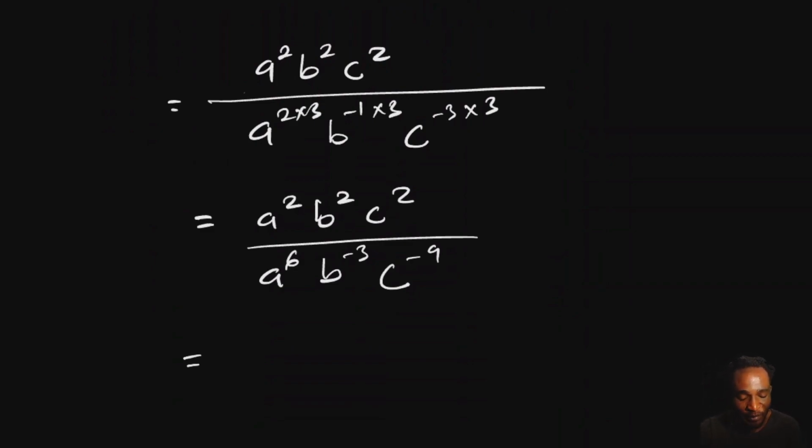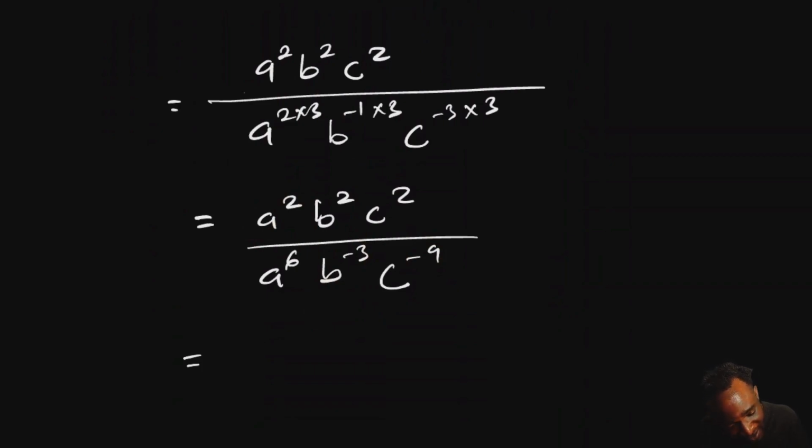Now we want to separate each and every one of these according to the same base, because we have to deal with the same base. We can't subtract these unless, of course, they have a similar index. Then we can just work around it like I showed you in the bonus tips. But for now, we have to separate all of them, put them into different categories.